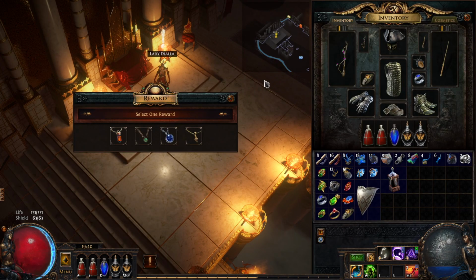And we're gonna select one of these amulets. I'm going to try the strength one.